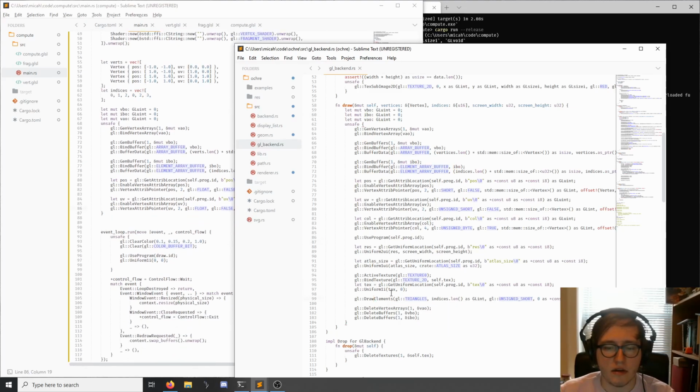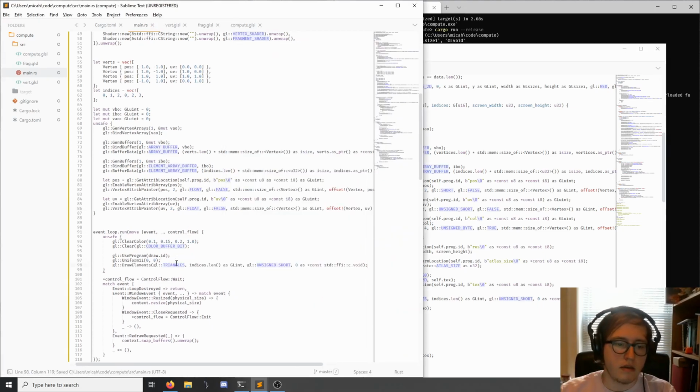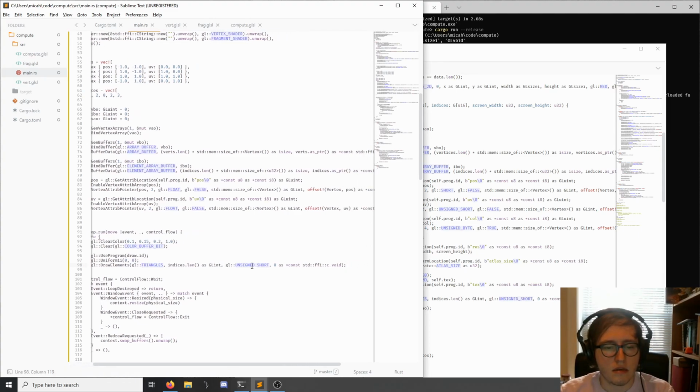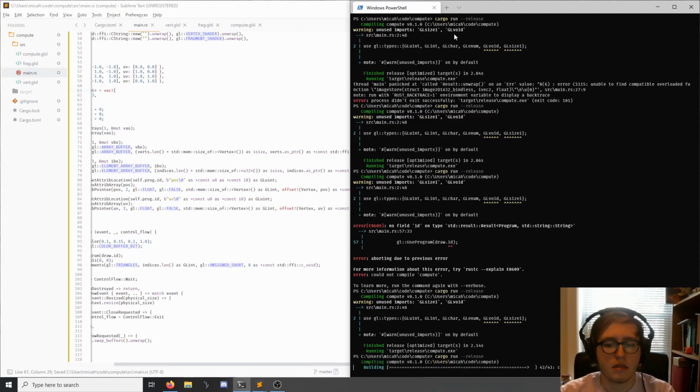And then I just need to call draw elements after I use the program. So triangles, indices.length. Yeah, let's just keep it at 16-bit indices.